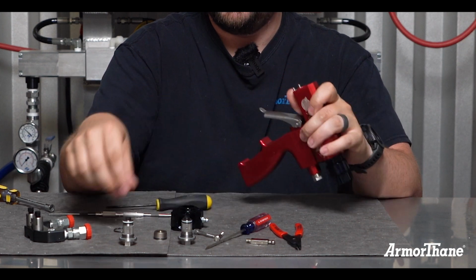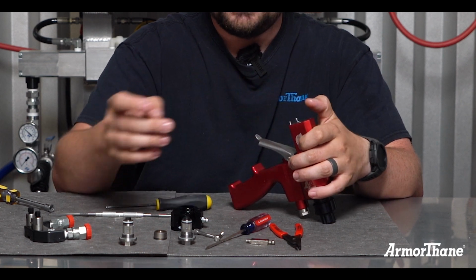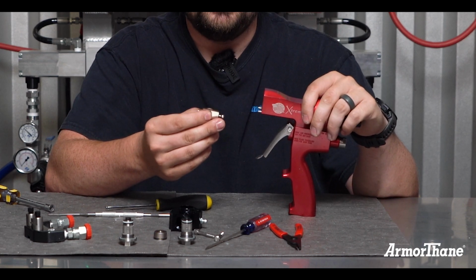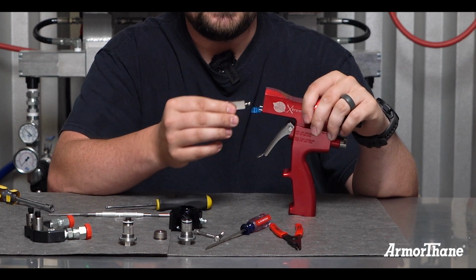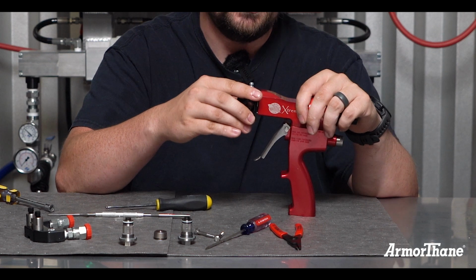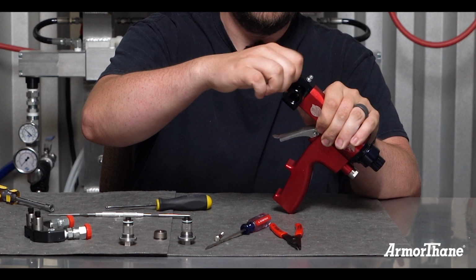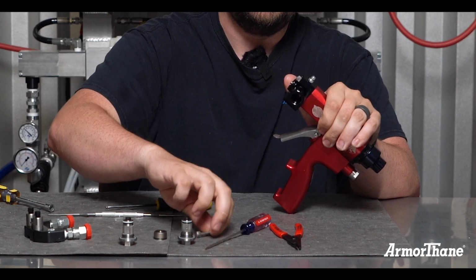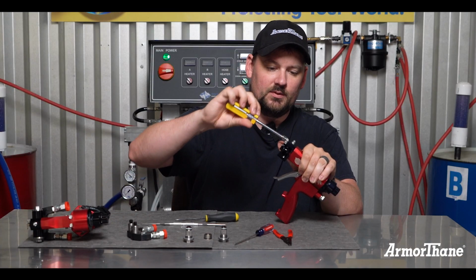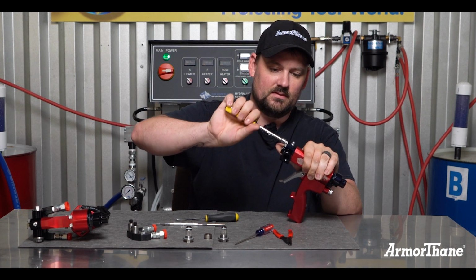And then the next thing I want to do is install this O-ring on the front. Now that that's installed, I'll get my mix chamber put back in. On this, it can only really go in one way, but I typically do it with the numbers facing up. Then you'll put the gun head back on. It'll just slide right on. It's nice you have those two pegs to guide it on. You'll put your two set screws back in place. Once we have those started, I'll go to the other one, get that one until it starts to grab, and then I'll finally make it nice and hand tight.